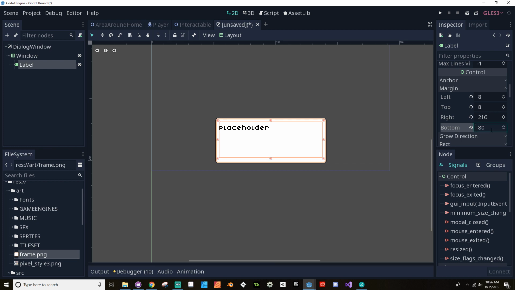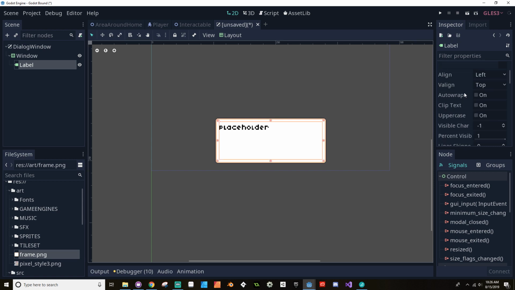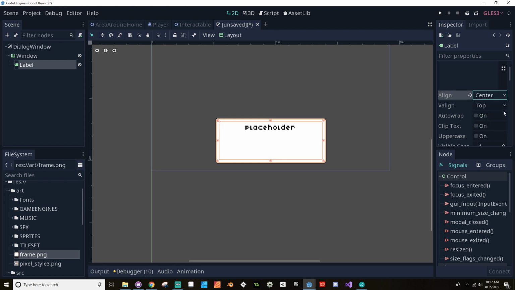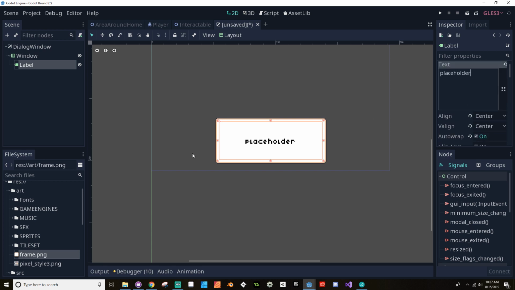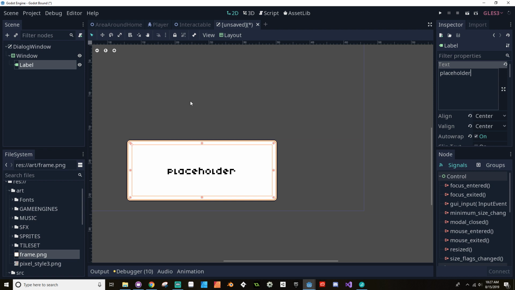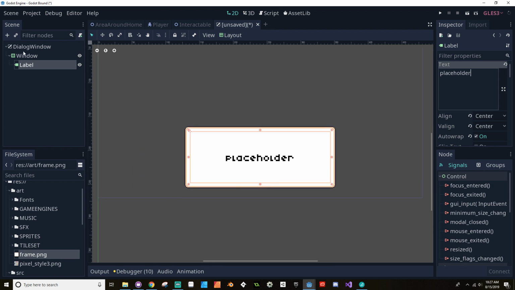Or even, no, not 80. Let's go 84. Okay, and then let's center align everything. Let's turn on auto wrap. And yeah, cool. So there we go. We've got our little dialog window.